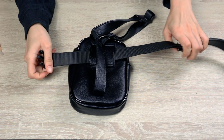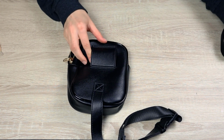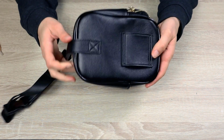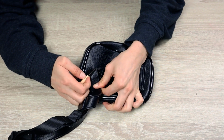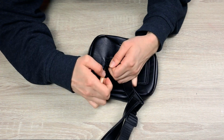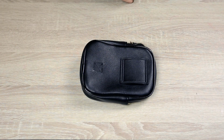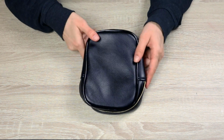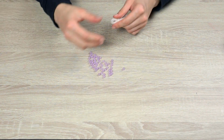We need to make Kairi's custom bag. So we started with this bag. This has a waist strap and it also has a leg strap. We're not gonna use either one of those, so let's get rid of the waist strap and let's seam rip off this leg strap. Those are going into the cosplay bin. I'm sure I'll use them for something else. But for this cosplay, we're going to make our own waist strap. But before we get to that, the bag that Kairi uses has a little purple pin on the front. Hers is just a little bow.